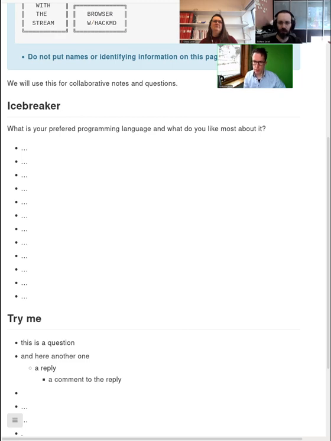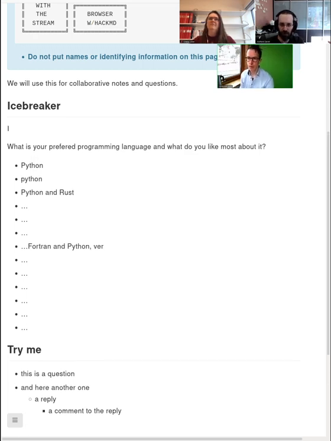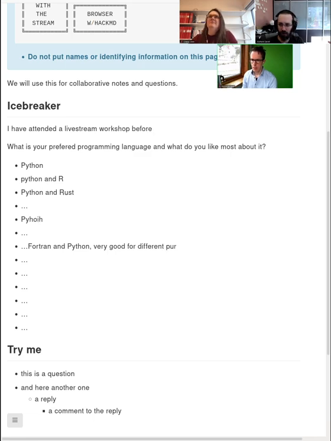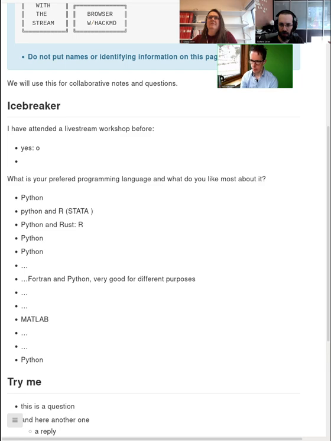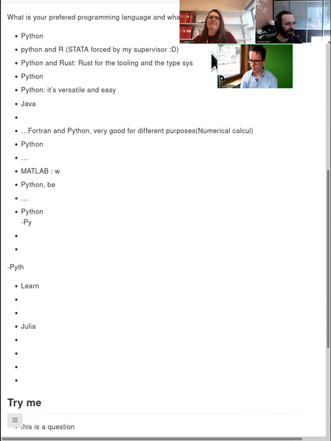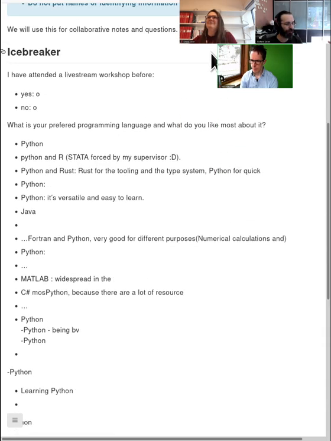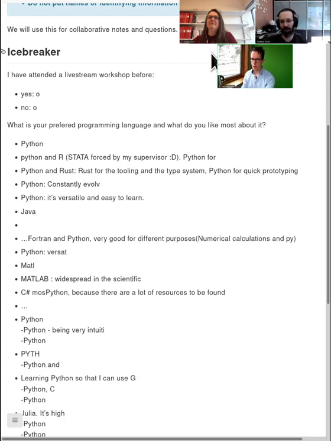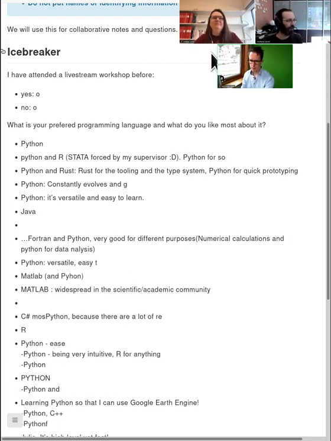To get used to it a little bit, when we start officially we have an icebreaker question, and the icebreaker question that we have here is, what is your preferred programming language and what do you like most about it? And to edit, you can click on the top left or top right, the edit button, the pen button. And I will already write something also there. It can also be two languages. And then also write down why. What do you like most about it? Yeah, there we go. So we see our mass communication here. So many people can talk at once. And this is basically how you run a giant workshop and let everyone talk at the same time.